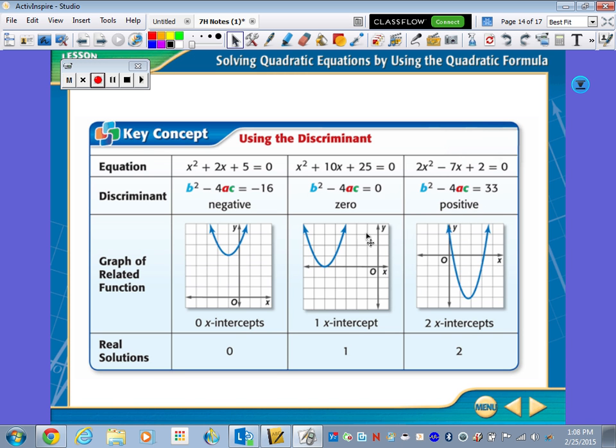So what you need to know is you can actually figure out what kind of answers you're going to get, not the answers, just what kind, based on the discriminant. If that number is negative underneath the radical, it's not going to touch the x-axis, so you're going to get a graph that looks like this, and there are no real solutions. We will be doing a unit on complex and imaginary numbers later. If you do the discriminant and you get 0, it only touches one spot, so only one real solution. If the number is positive, there are 2 intercepts, meaning 2 real solutions. And we're going to do one, so don't panic. I want to show you that. This is like the easy part.